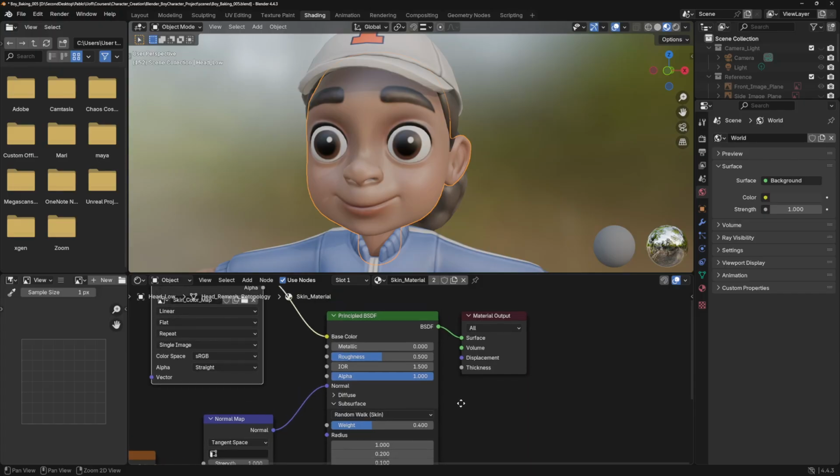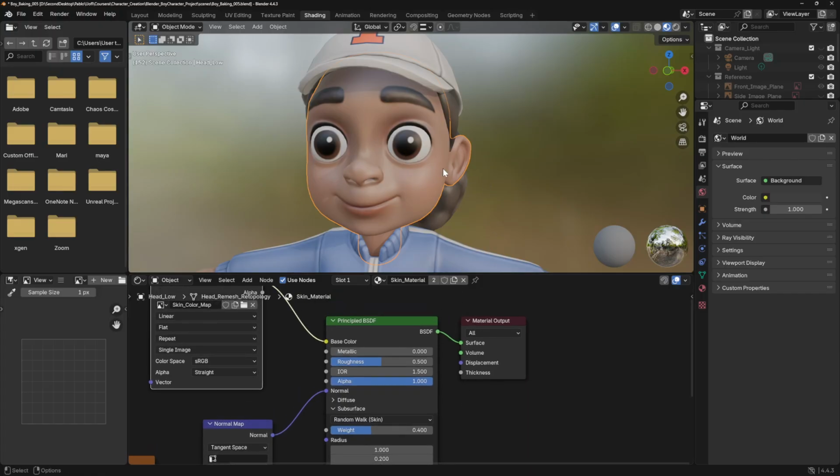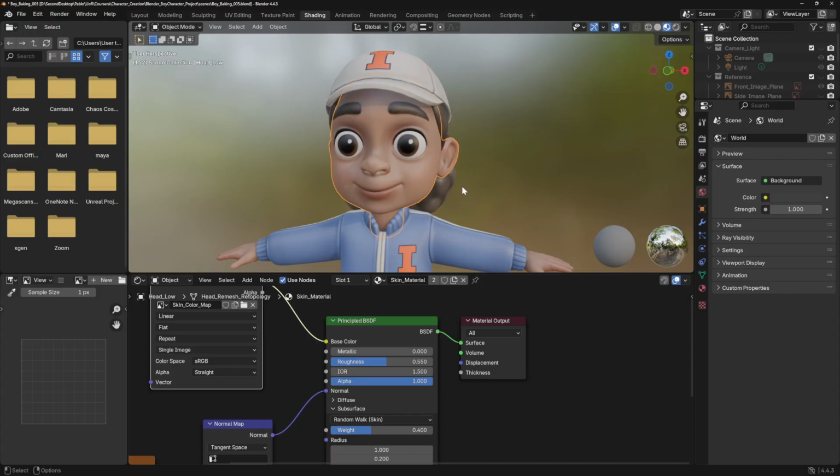Now we're gonna adjust the roughness. So this is gonna dictate how shiny our object is. So the higher you go, the less shiny it will be. So you can see it looks a lot more matte, and so there's not too many highlights. Now, if we decrease it, it starts getting more reflective, more shiny, simulating a lot more of that plasticky look. And so for us, we do want to go somewhere in the middle. I landed on 0.55, as it is still somewhat shiny, but not too crazy, because you don't want him to look too sweaty.